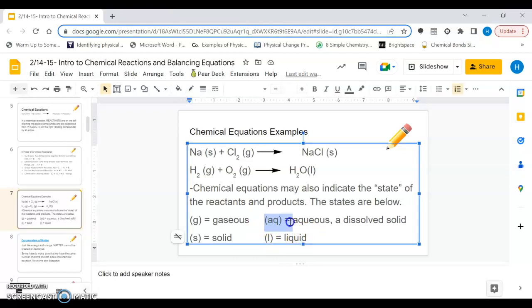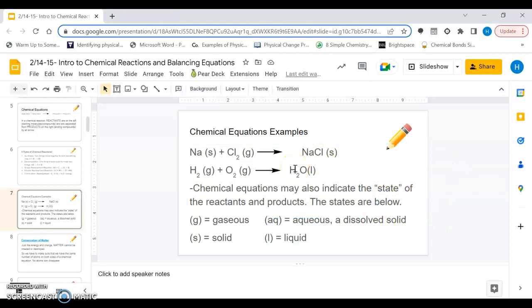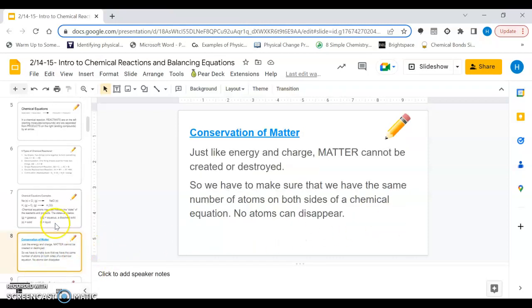And then AQ, an aqueous state, is important and comes up a lot, especially in those replacement reactions. An aqueous thing is saying this is dissolved in water. So we have this ionic compound that dissolved and dissociated in water. And now when we mix it with something else, those ions are free to do replacement reactions with each other of some sort. So an aqueous solution is saying that you have a solid that's dissolved in water. So we will see those show up.